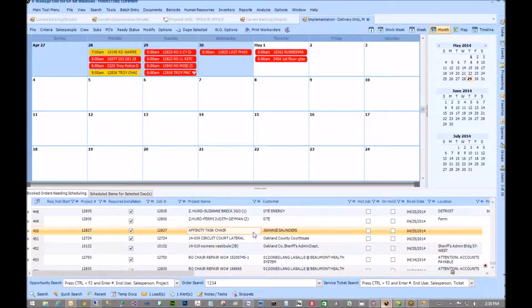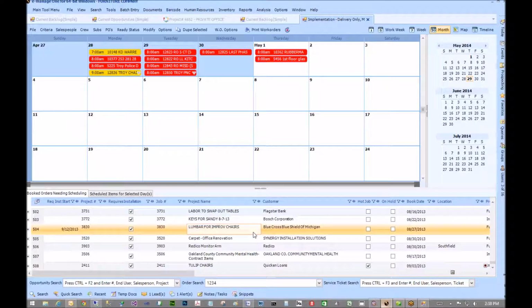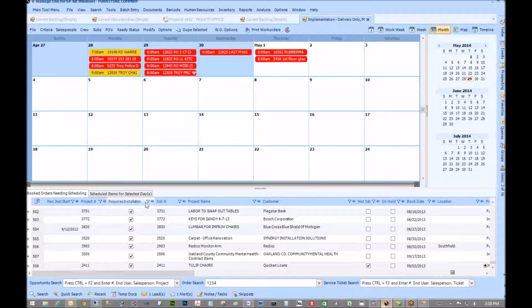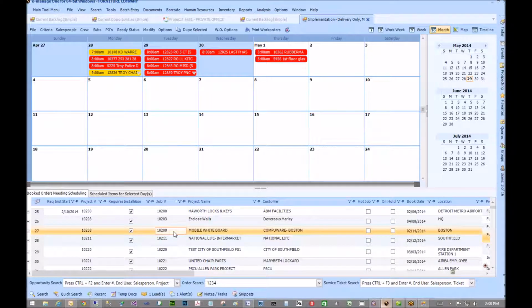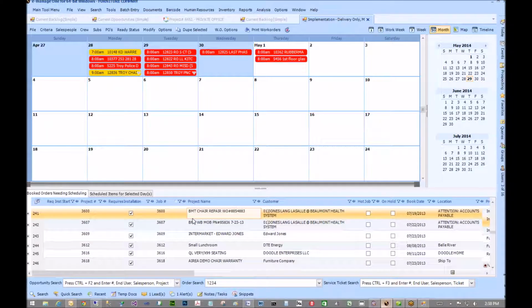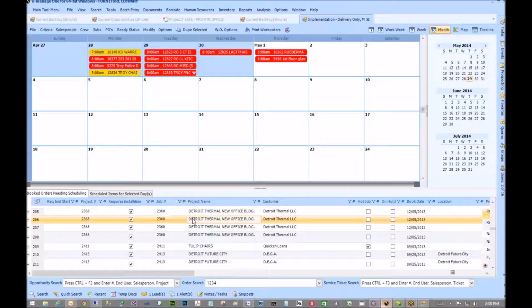So when I go down to... You could already have it set up in install, it just wouldn't have an install date, right? Well, that's what this is. This is our to be scheduled. So if I'm just going to sort this by date here and find 6652, sort it by job number.